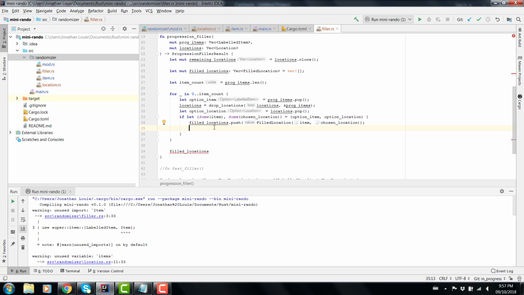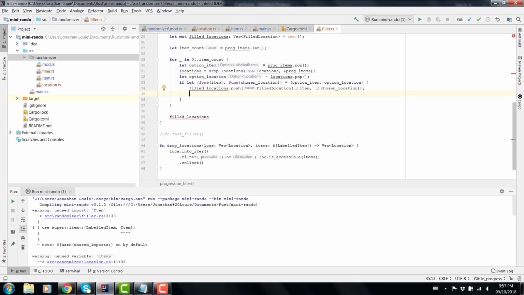Is there, though? Well, I could take while, but you know what? It doesn't really matter that much, I guess. I could just do the filter. I'm sorely tempted to just go with the filter. Seems a little bit nicer.